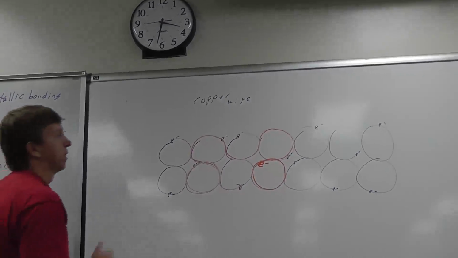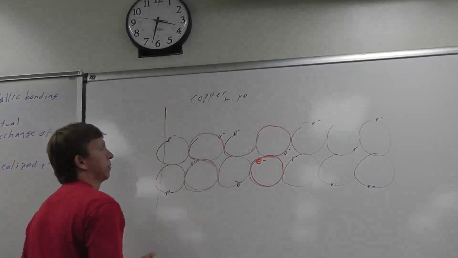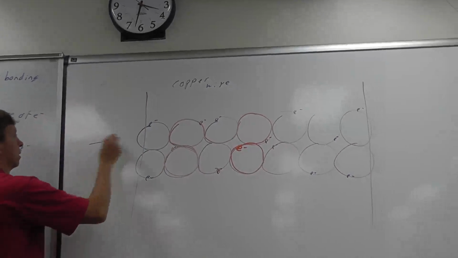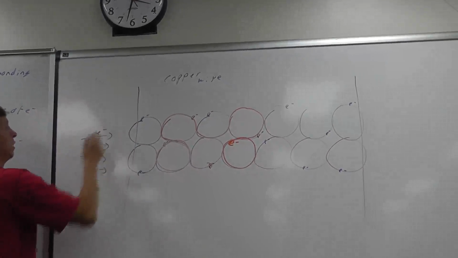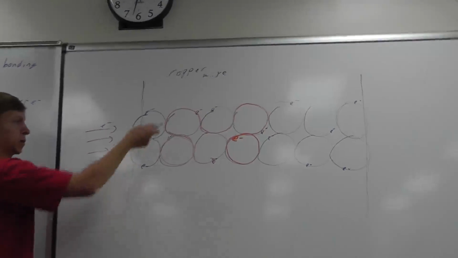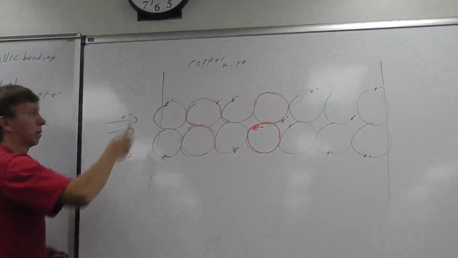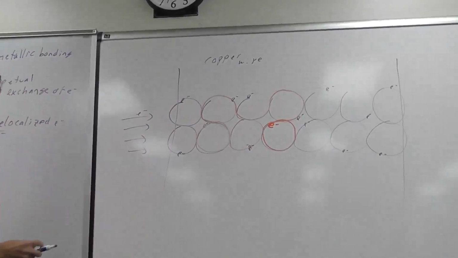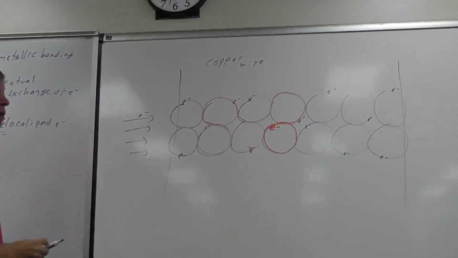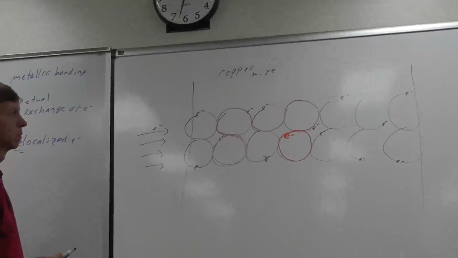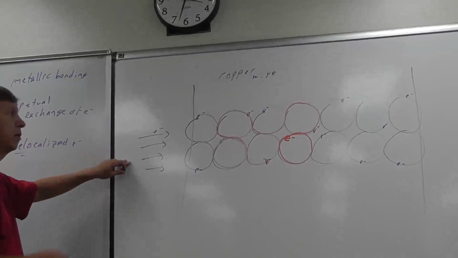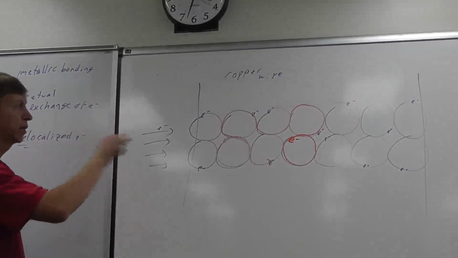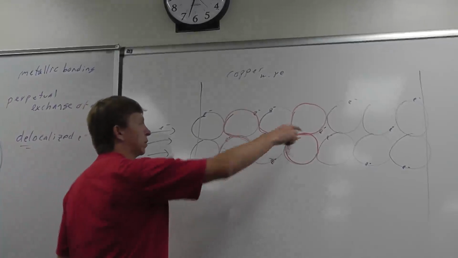So then, that's what makes it rather easy for you to hook up this wire to something and start shoving more electrons in one end of the wire. When you start sending electrons in one end of the wire, what's going to happen? Electrons are going to squirt out the other end of the wire. That's electrical conductivity. That's the reason metals conduct electricity so well, is those electrons are already flowing. So you shove water in one end of a hose, it has to come out the other, correct? You shove electrons in one end of the wire, they're going to come out the other.